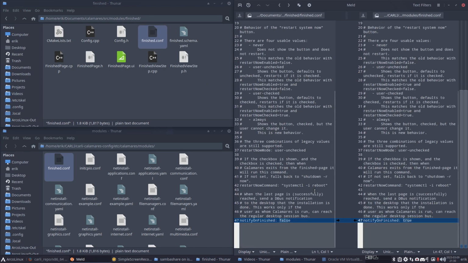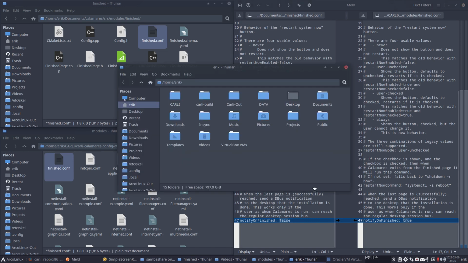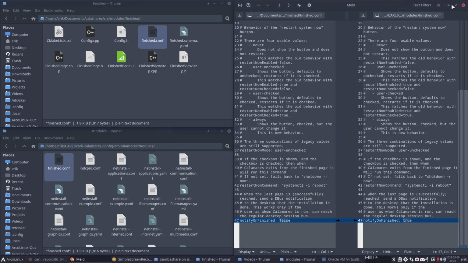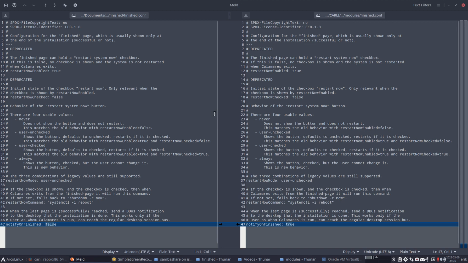And I check. Super F. Oh, doesn't work here. Notify on finished true. When the last page is successfully reached, send a DPoS notification to the desktop. This installation is done. This works only if the user as whom CARLI is run can register the regular Notify false to true.